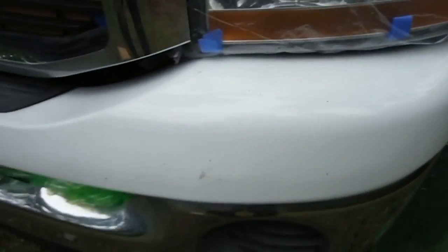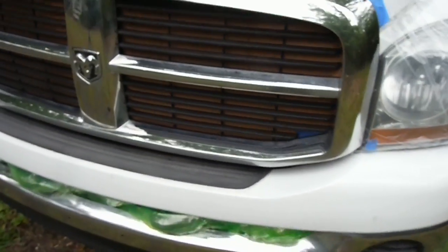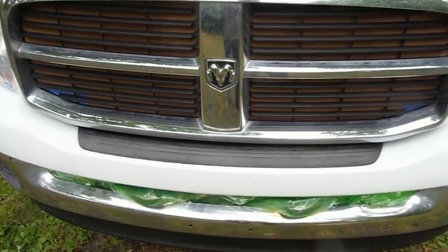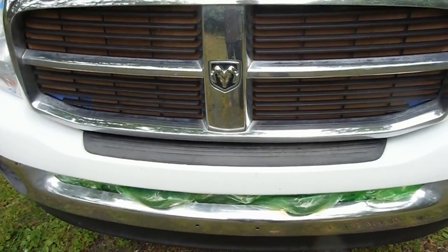This side, probably gonna have to do a little bit more work over here, I guess. But other than that, we're ready to go. I got some plastic on the tires, just in case, and that's it. So let's skip to the GoPro and let's see what happens. Yes, I am gonna paint that chrome Dodge emblem there too, just because.